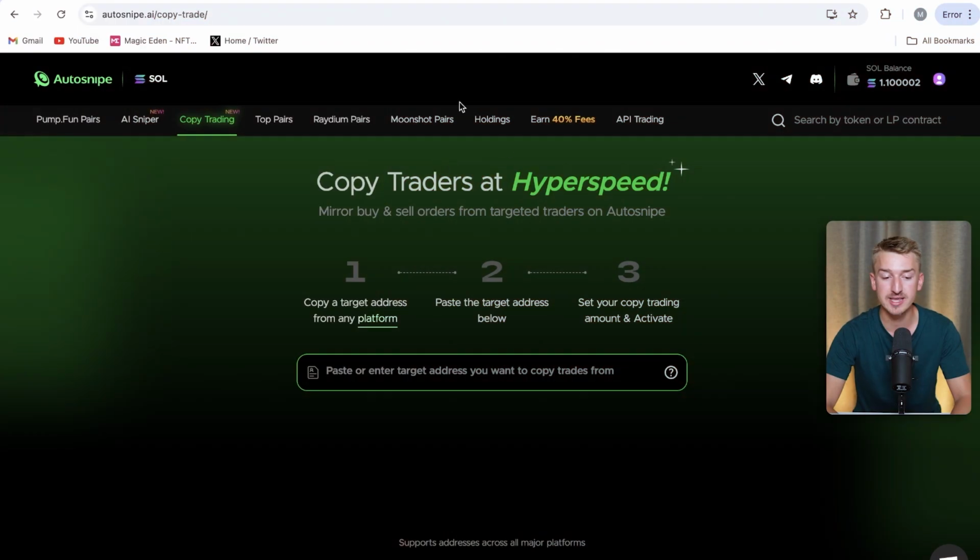But now over to the next feature, which in my opinion might be even cooler and more useful for most of you guys, and that's the copy trading feature. Copy traders at hyperspeed mirror buy and sell orders from targeted traders on Autosnipe. So the way this works is you find a trader or a contract address that you want to copy, you just paste it in here, and then you can copy that trader.